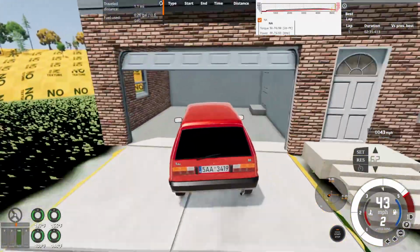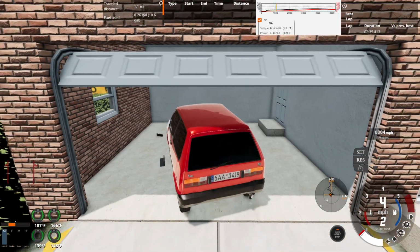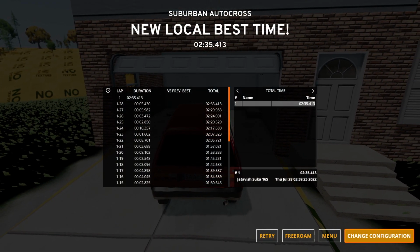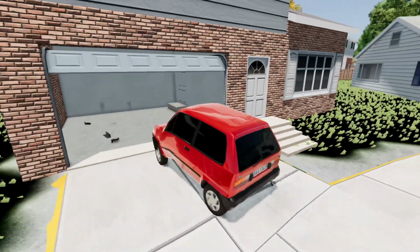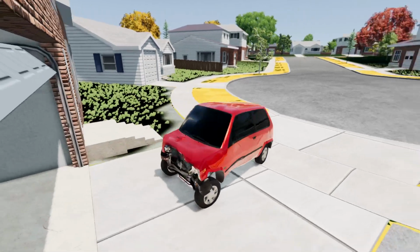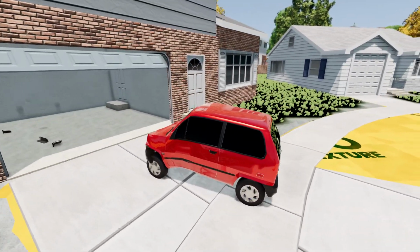So here we are, final lap. We're making the final checkpoint at the garage with a time of 2 minutes 35 seconds, 413 milliseconds. Kind of interesting, went from one spawn point to the other. I believe this is the other spawn point for the map here. So went from way back there to over here.